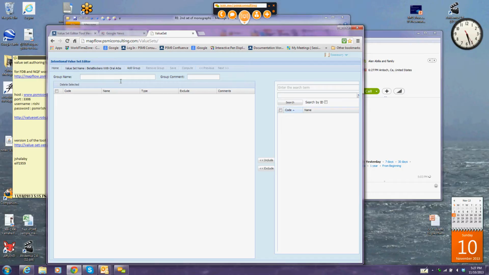So that's an important but subtle distinction, because if my intent was to do only combination drugs, I'm going to put everything in one group. If my intent was to create a union, I'm going to create 2 groups and let them union together, and it should catch the combination as well as the single ingredient value sets.